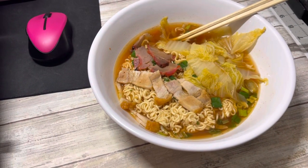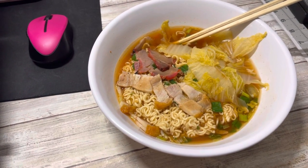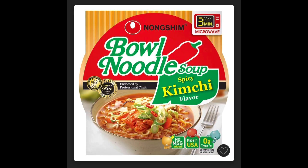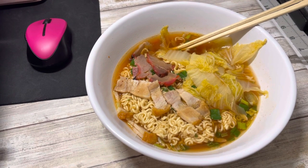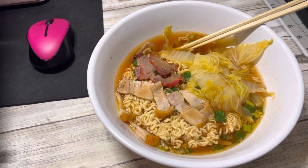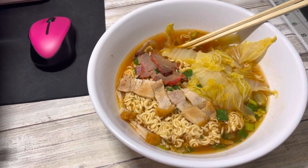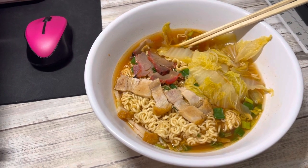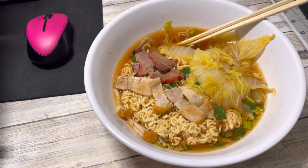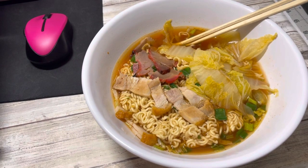Hey guys, lunch for today, Monday, January 24th is a kimchi bowl. It's been a busy morning, so I didn't have time to prepare anything more elaborate. It's just a regular kimchi bowl. We had some roast pork and char siu in the fridge from the weekend. I did boil some cabbage, add some green onions. I don't use the entire package — I like the flavor of it, but it's a little bit too spicy for me, so it's just half a packet and a little bit of shoyu just to balance out the saltiness. For breakfast I just had a cup of coffee. I didn't film last Friday because I had to go into the office unexpectedly for an errand and used my lunch break for that. I'll see you guys tomorrow.